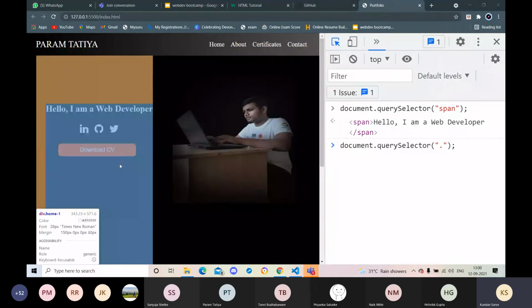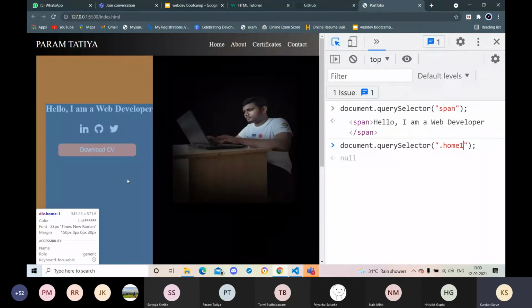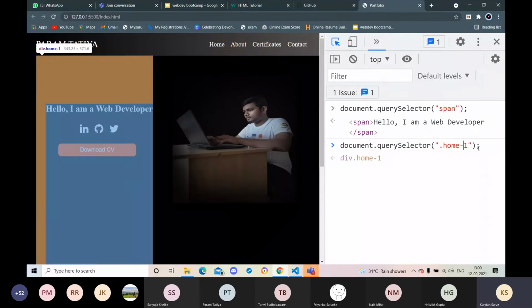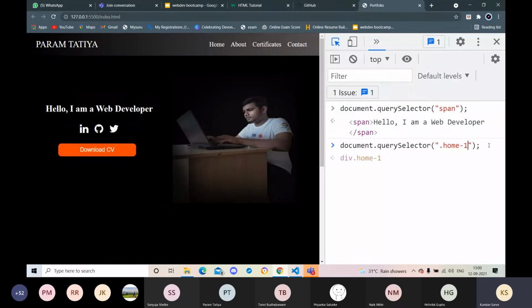The div has the home1 class name, so I will use .home1. So I can access the div element that has the class name home1.